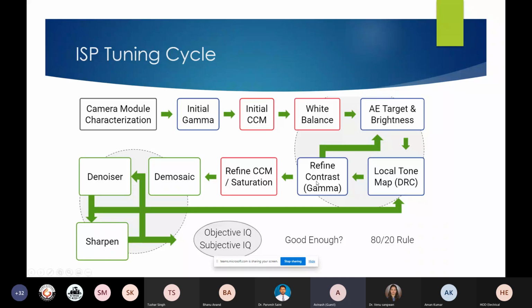One other way that some experts optimize the ISP is that they optimize each block one at a time, and they cycle through this multiple times, getting it up to 80% subjective evaluation values. But generally, there's some correlation between different blocks. Sharpening and denoising blocks are known to be very correlated with each other. And if we optimize for the denoising first, it makes the optimization for sharpening less effective. And it's basically getting biased because of optimizing the denoising block separately.